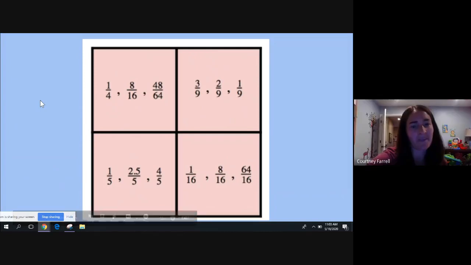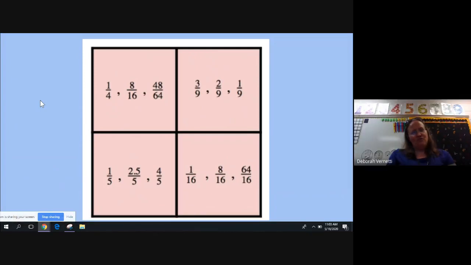Right. Boys and girls, as we've been sharing, have you found anything that you're noticing about these sets of fractions? Which one do you think doesn't belong? Now, you may have a different reason why this one doesn't belong, not because of the common denominators, or a different reason why this one does. Go ahead and pause the video so that you can get rid of us talking for a moment and take a good look at those pictures. Then think of a reason why you think one of them does not belong. And then you can share it with somebody at home, and then you can unpause the video and we'll keep talking.